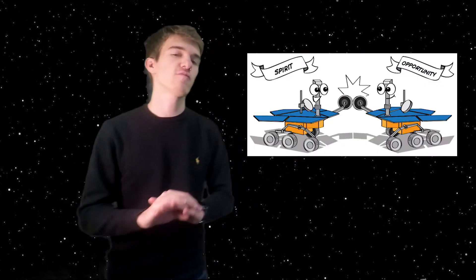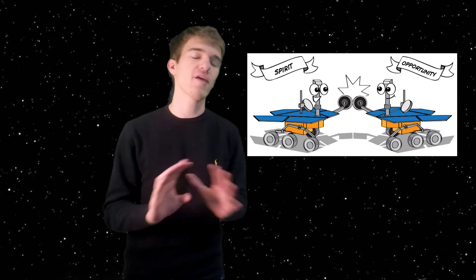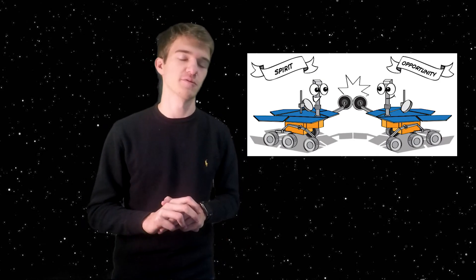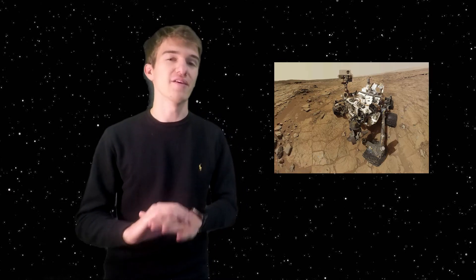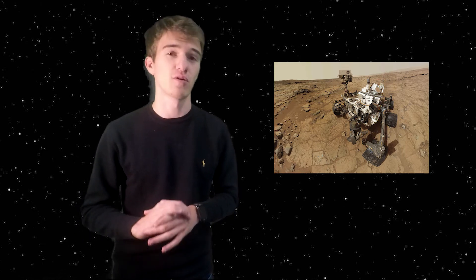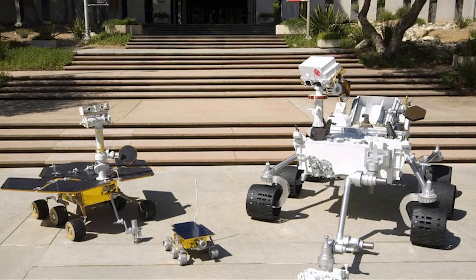And because of this, in 2004, there was the Mars Exploration Rover mission, which focused on the Spirit and Opportunity rovers and their ability to scour the vast Martian landscape. These rovers were about the size of a golf cart, to put that into perspective. And the next step from here was in 2012 when the Curiosity rover landed on Mars. And this rover is about the size of a small car. So as we can see, as time gets closer and closer to modern time, these rovers are getting much bigger and much more advanced.